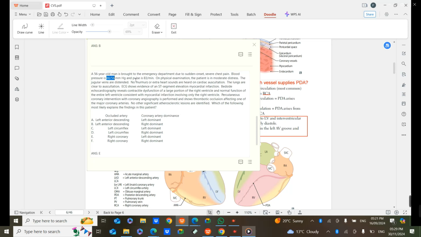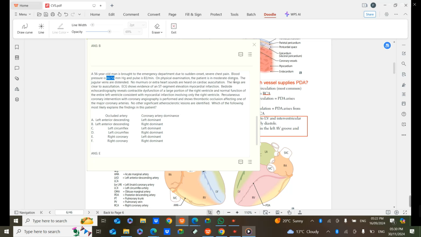And now look at the pulse. The pulse is 83. This patient is in shock and the pulse rate does not increase, it does not give me the vibe that this patient is in shock. Because with shock, the sympathetic nervous system is supposed to be activated and that should make the patient have tachycardia. This is not tachycardia. So what is going on?